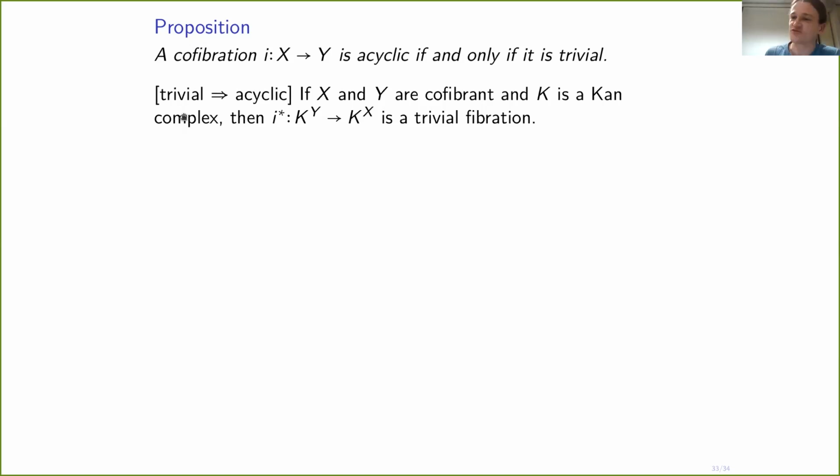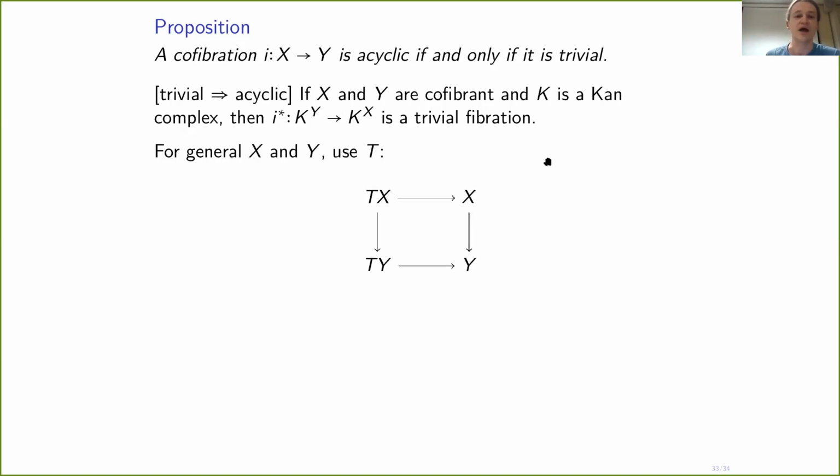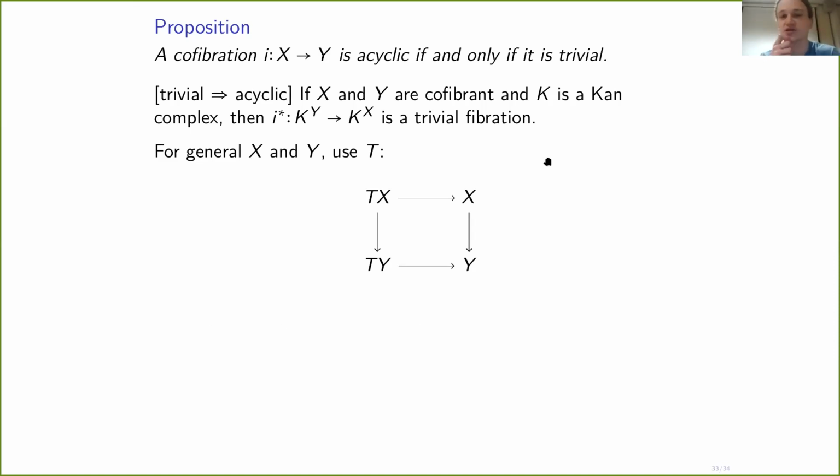And the point being that usually it is obvious that trivial implies acyclic. Now it is only obvious for maps between cofibrant objects. That's because the definition basically just boils down to coming into a Kan complex, product properties, this ends up being a trivial fibration and everything is fine. But in general, the definition was more complicated, and without going into too many details, you can reduce from the general case to the cofibrant case by applying this cofibrant replacement functor, thanks to its nice properties.